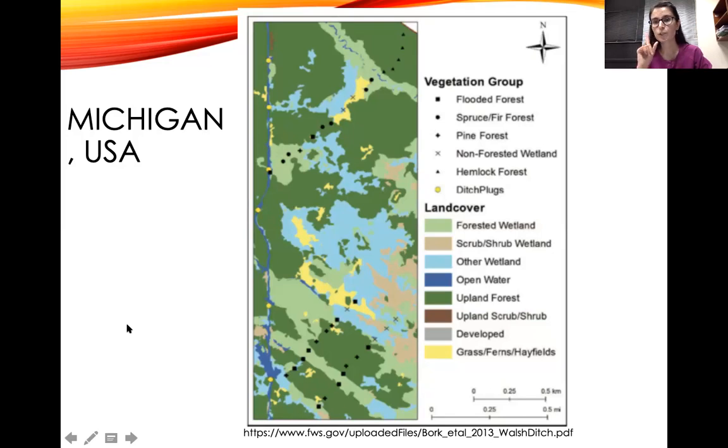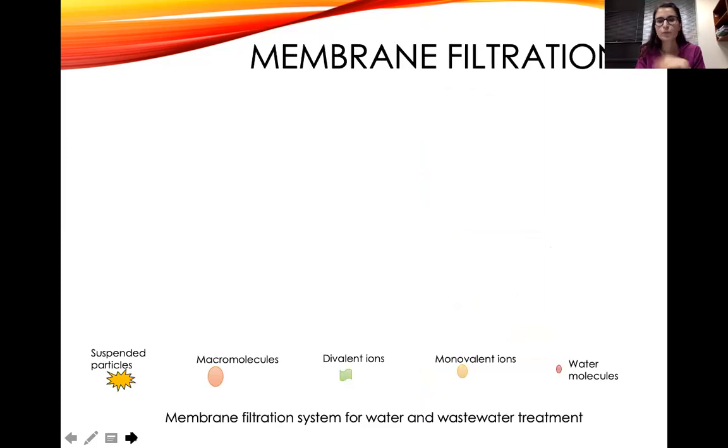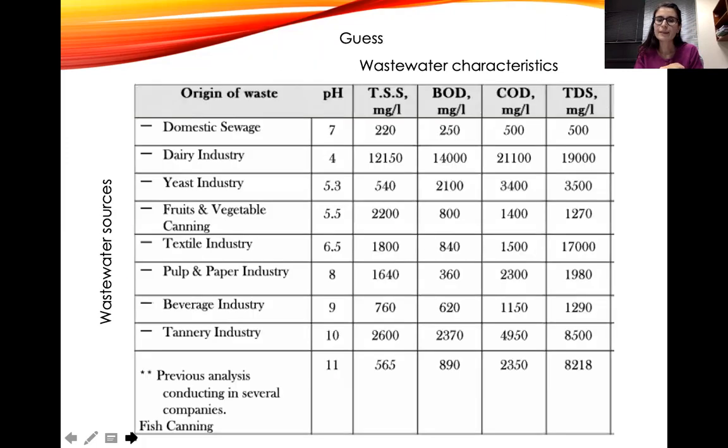So the keystone species that we had looked at. It's important that these sites are monitored, these pollutant sources are taken away from them, and that these sites serve as a corridor that we require more than economic corridors. But we require economic corridors as well, but I think it's important to save our species. So I just wanted to put that word in.